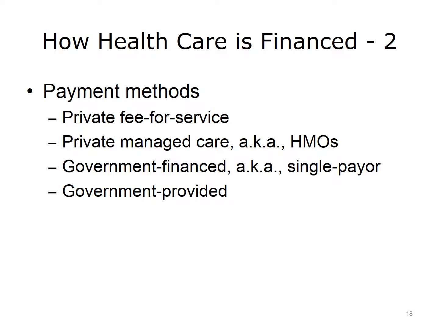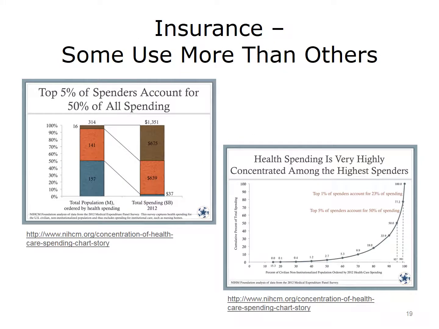In PPOs, the physicians and hospitals that were part of the network would have some financial constraints put on them. Another payment method is government-paid insurance. The most common approach is single-payer, where basically the individual gets health care and the government reimburses the physician or hospital. Finally, there is government-provided care, where there are government-owned and run physician offices, hospitals, and other parts of the healthcare system.